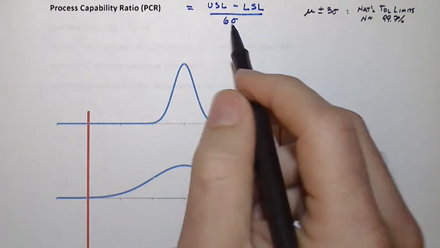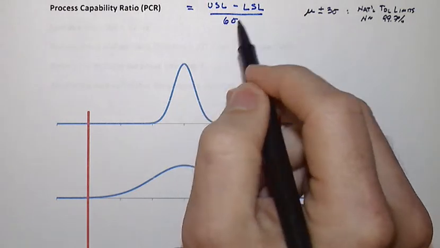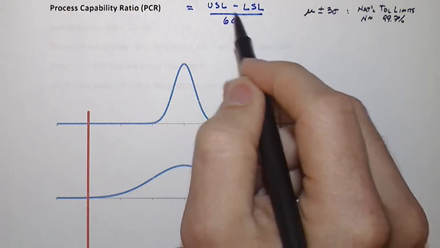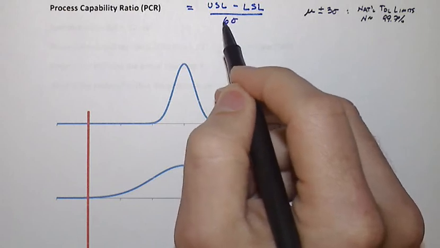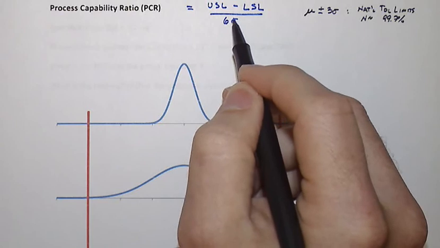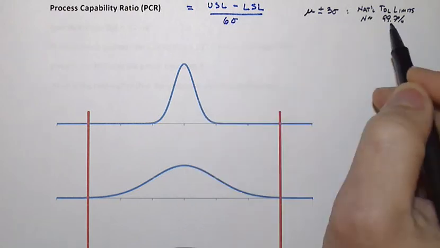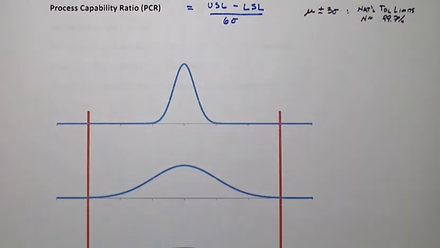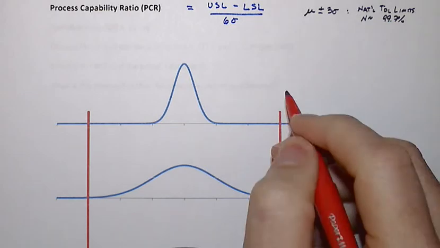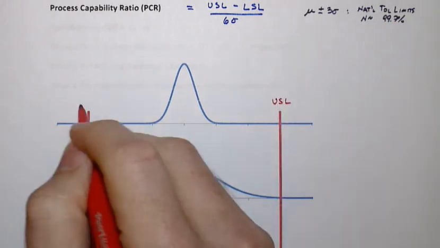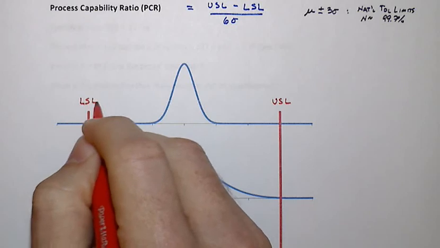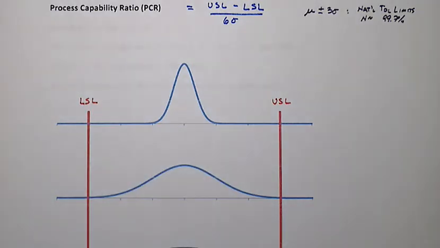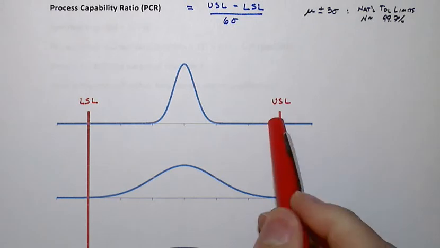Right? And if you were to take a reciprocal of this and express it as a percentage, it would say something about what fraction of 6 sigma is, what fraction 99.7% is compared to the width provided by our upper specification limit and our lower specification limit. So let's take a look at a couple of different scenarios here where we've got different normal distributions, meaning different standard deviations plotted with the same upper and lower specification limit.